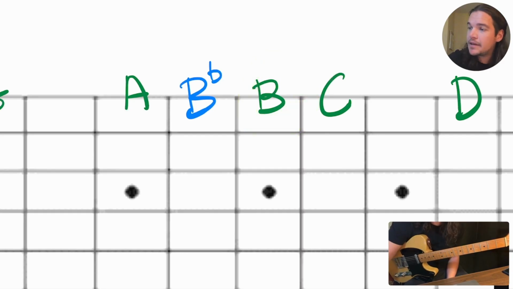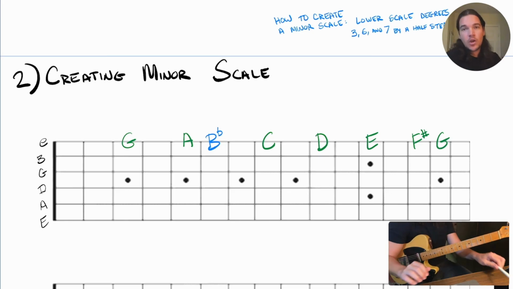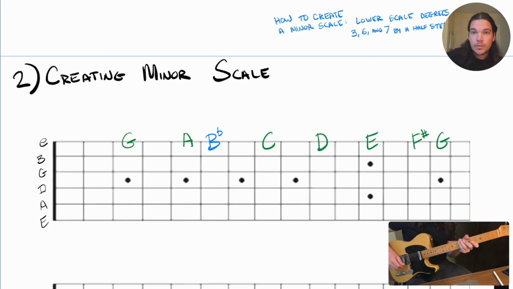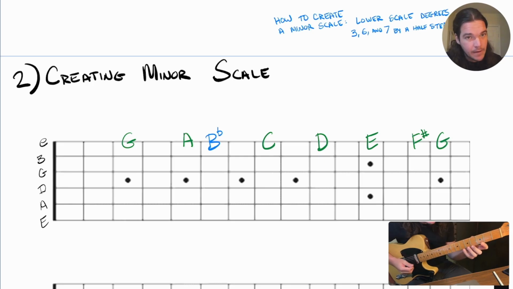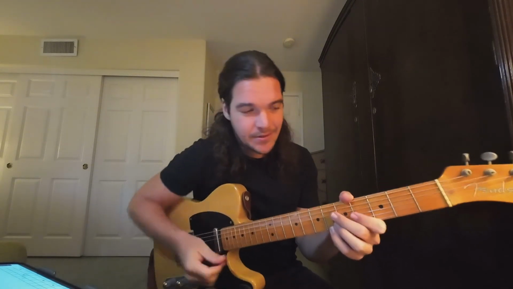If we play just this much so far, we can already start to hear how different of a sound we would be creating. So here is what we have written. That B flat note is already giving us that kind of sonic quality of minorness.